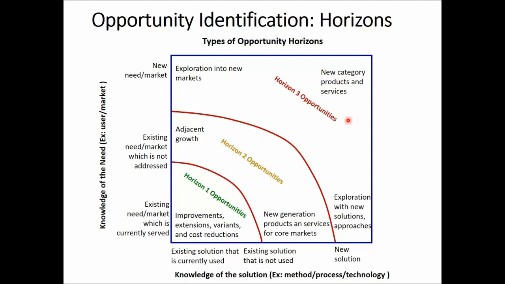You'll have to take a risk, develop a new product, send it to the market and see how people get attracted to it. So accordingly, the risk increases as you go from horizon 1 to horizon 3. But of course, when the risk increases, if you come up with a solution which is attractive, then the benefits will be more.